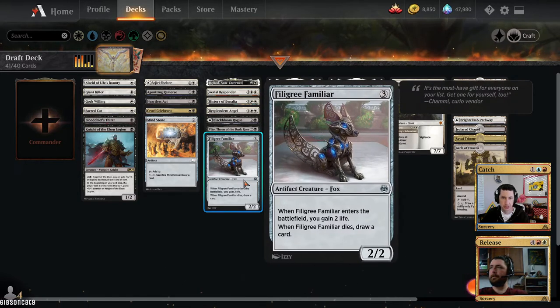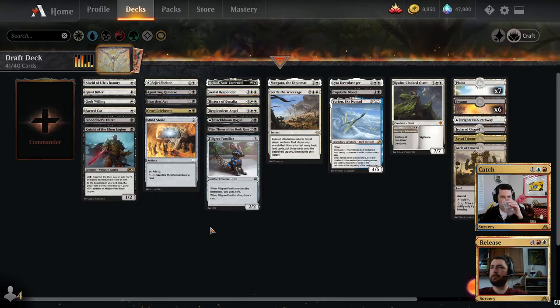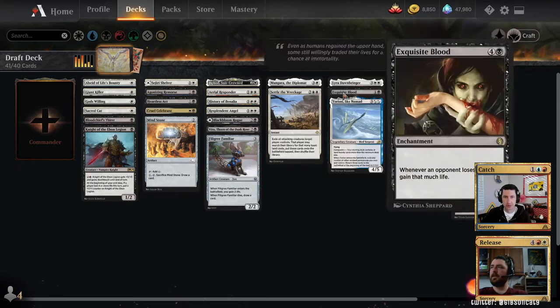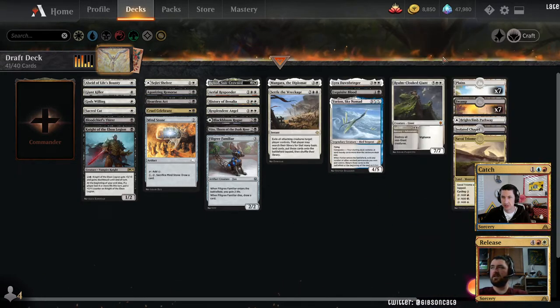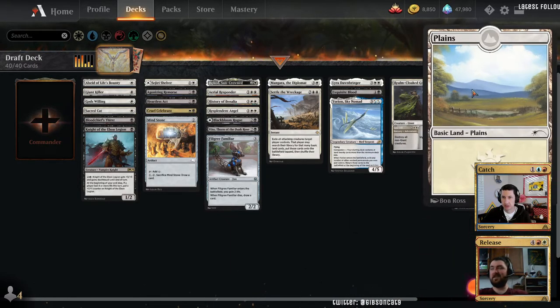The Filigree Familiar is kind of low impact. Yeah. I don't know. I like that life gain. And I like the card draw. All right. I'm still not impressed by the arch. I think I'd rather have another plains than the arch. Okay, I'll do that. Because it's 5 cost for a card and you can't use it until you have 10 permanents.